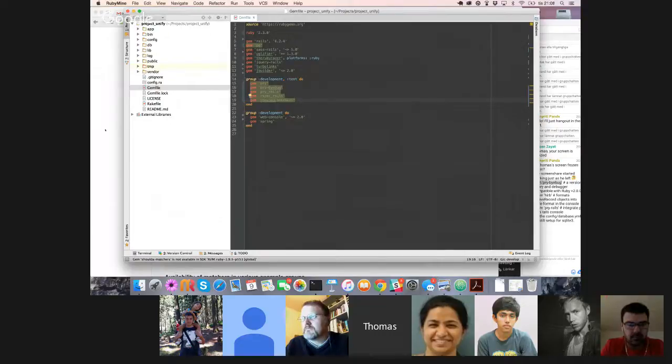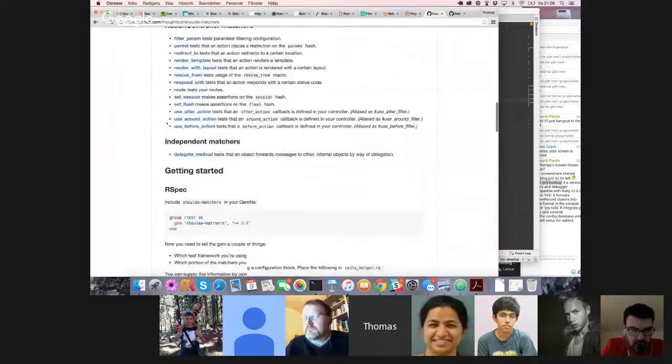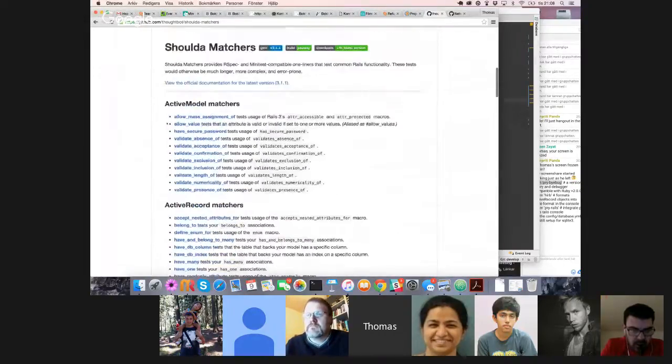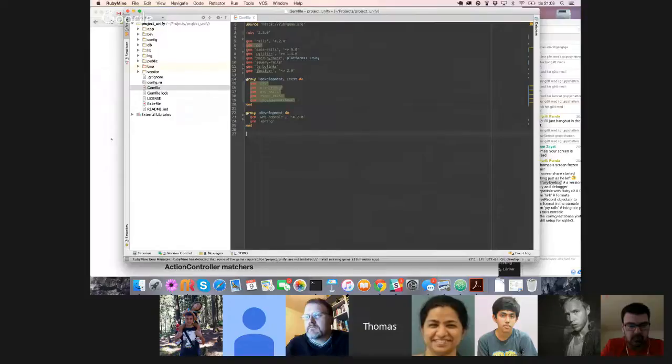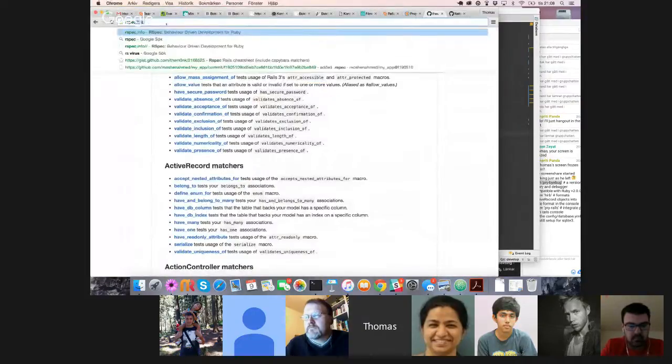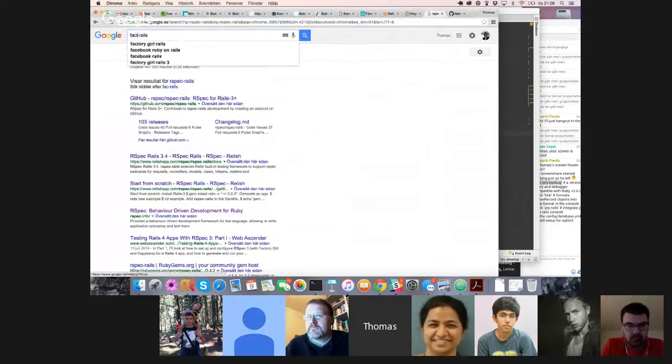So shoulda-matchers is a great little extension for RSpec, which gives us a much easier way to test our units and the database. It's like a regression thing. I love it. I'll show it later. And what else do we need? Let's just check the rspec-rails. Yes, and then we're gonna go with factory_girl.